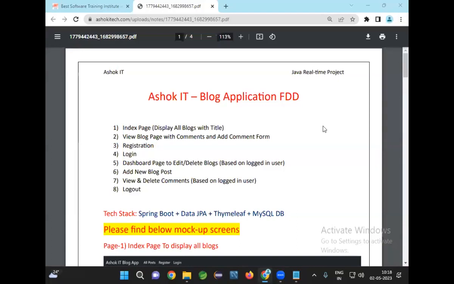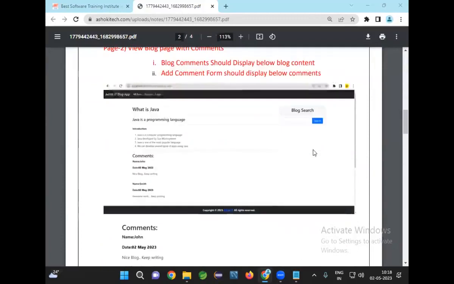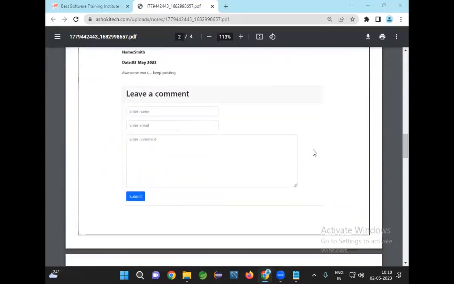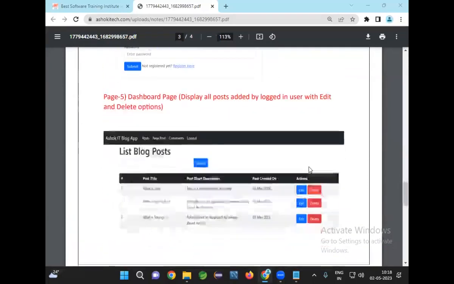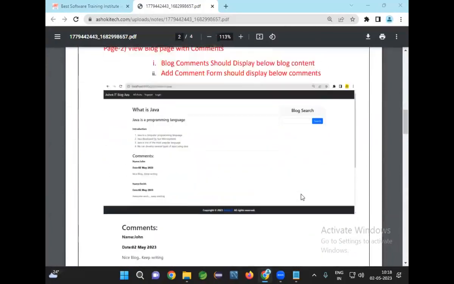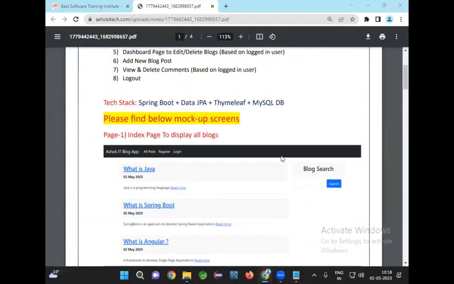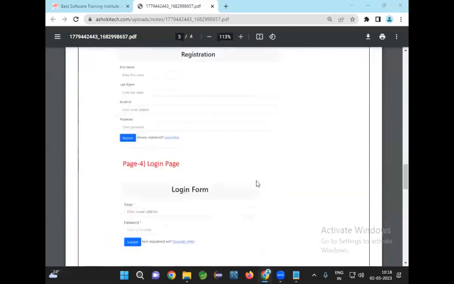Sir, after login, we are creating a blog page, right, sir? You will log in. Once you log in, you will have an option to add a blog.